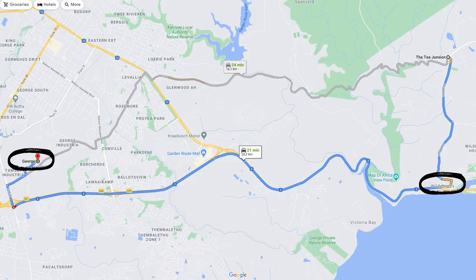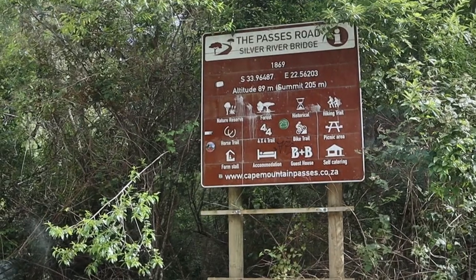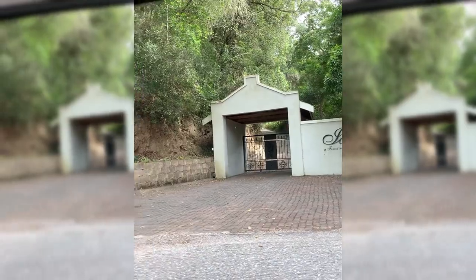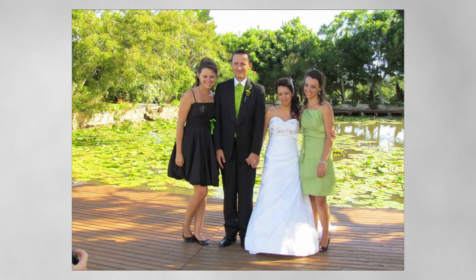We just drove from Wilderness to George. We're in George now but we took the old road. It's called Seven Passes but on that stretch you only see two of the passes. That road was actually completed in 1883. People stopped using it in the 1950s when the national highway was built. It was such a cool drive and I actually forgot my brother got married on that stretch a few years ago — my sister-in-law just sent me a photo. It was really worth it to take that short detour. Now we're in George, we're going to get something to eat and then hit the road again.